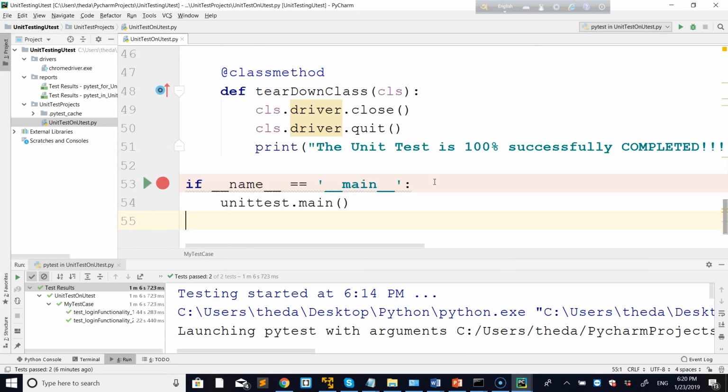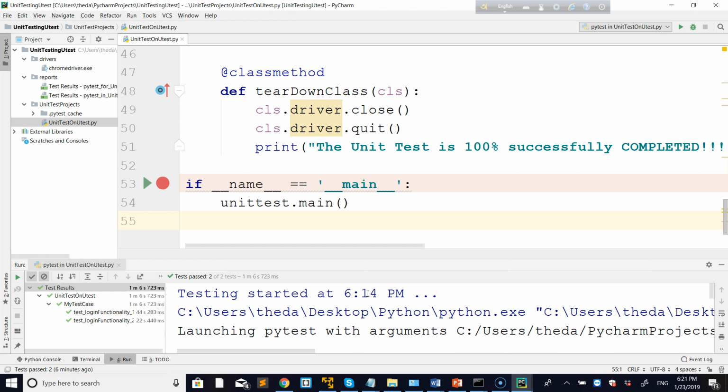All right. So now we know how to run the unit test, how we can generate an HTML readable report, and also how we can run our test from the command prompt. You can run the command using some other options also.